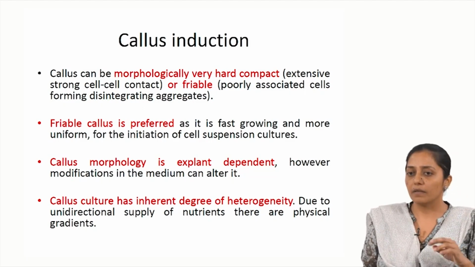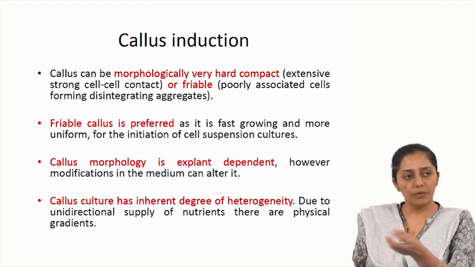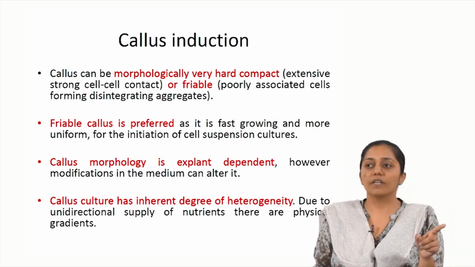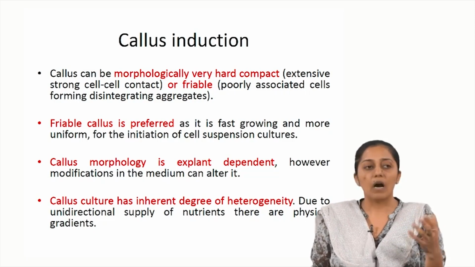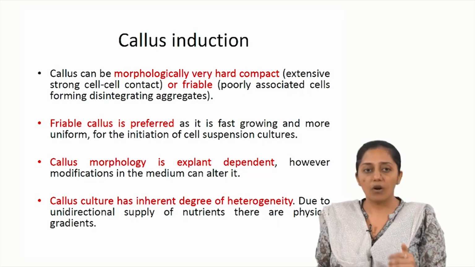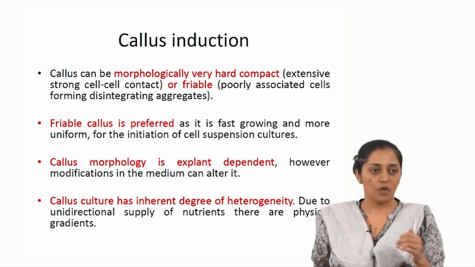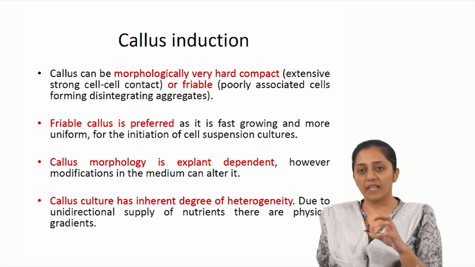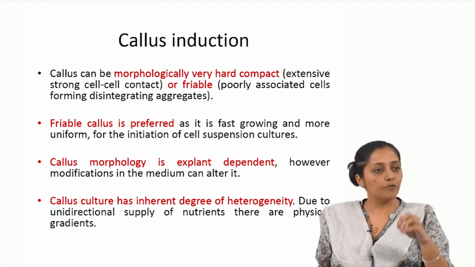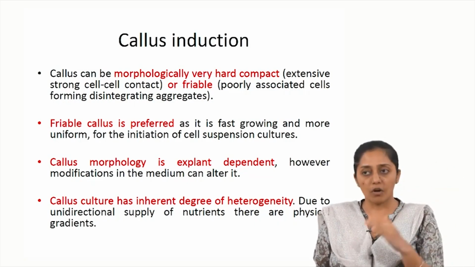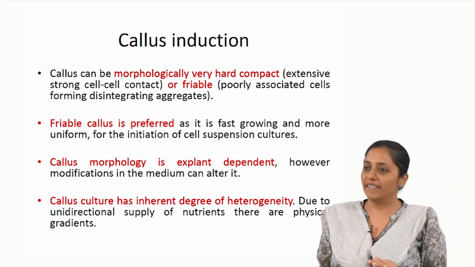So, but what is the problem if I continue to do it in the solidified medium? There the entire tissue is not exposed to the medium. So how does the callus afford to multiply or grow? It is because of that compactness on the solid medium. The cells which are in touch with the medium get the nutrients, and then from them it is subsequently transferred to the other cells which are not very close to the media.